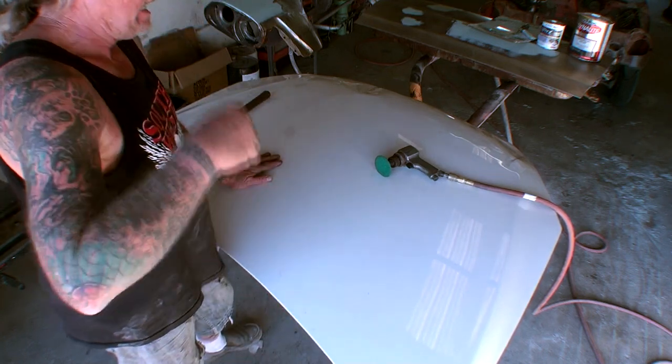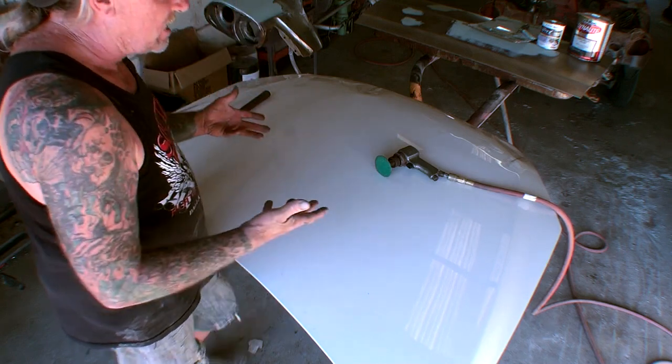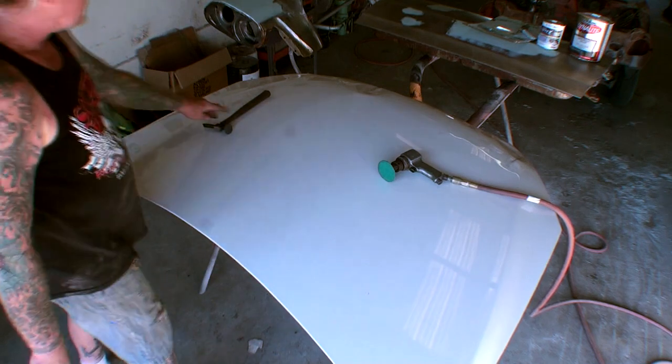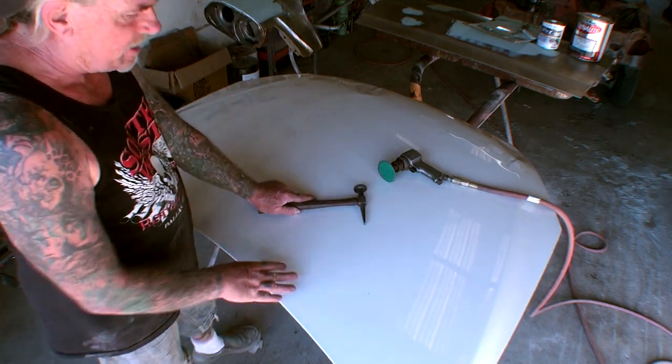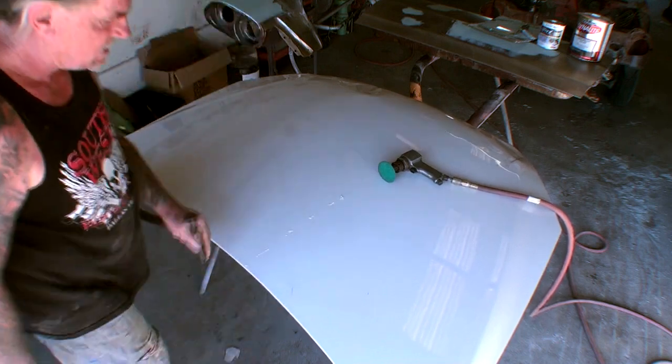It's worth it. And if you are a self-learner or a DIYer and you're trying to do all this at home, you definitely want to try to get some old body parts and start practicing, because practice makes perfect. So with all that said, let's go ahead. I'm going to take my hammer and I am going to go ahead and scratch it right here.